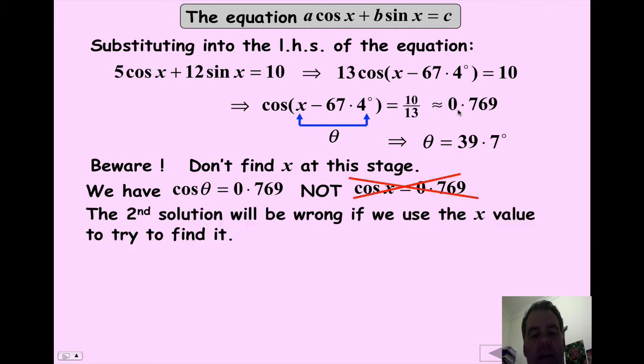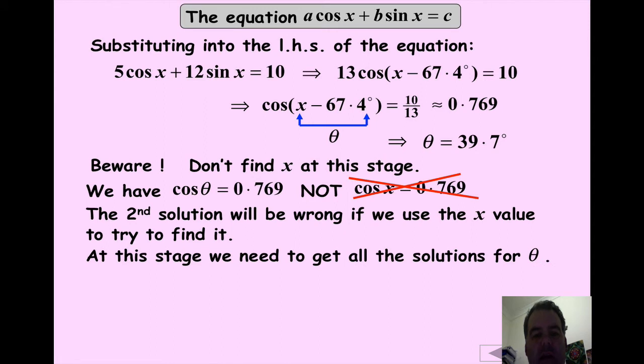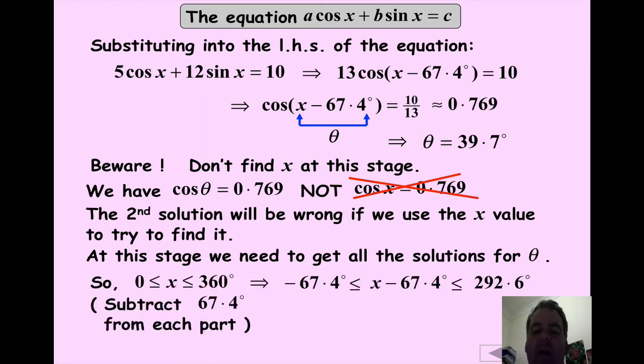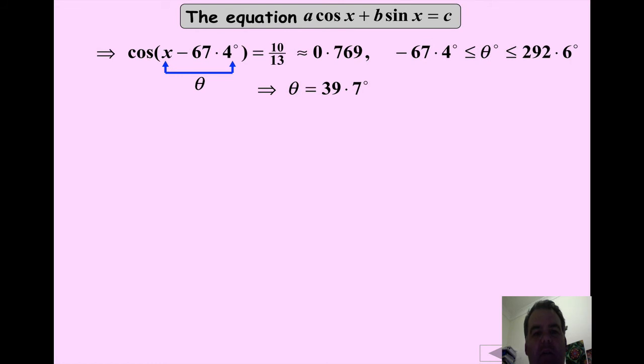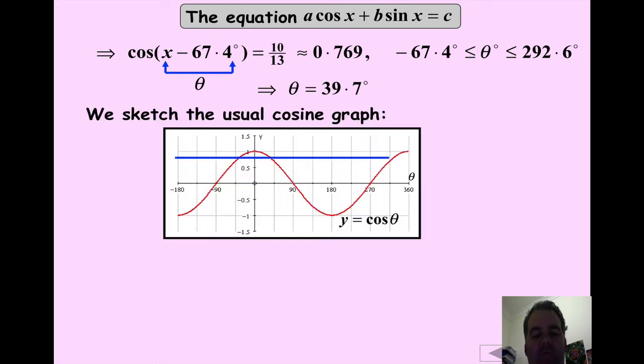Okay, so we've got to be really careful here. Same as the ones that we had where we have got cos 2x equals something. We need to find all the angles where 2x is equal to a certain value. Okay, so in this case we're looking for angles between about negative 67.4 and 292.6. Don't worry about that for now. I'm just trying to find the correct angles. So you can use the unit circle, or you could use the cos graph to see where the solutions are happening. And those two there are the ones that we're going to be interested in.